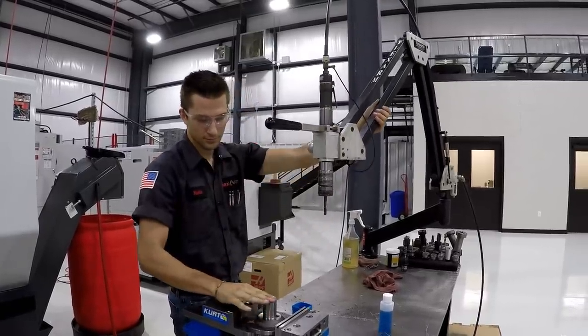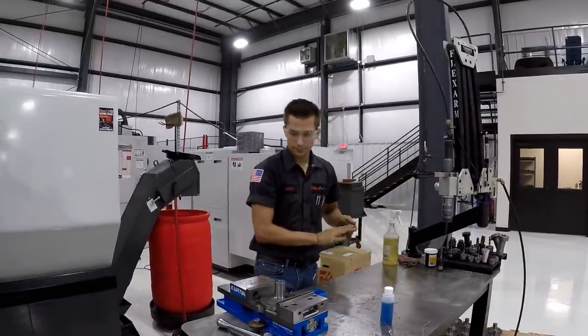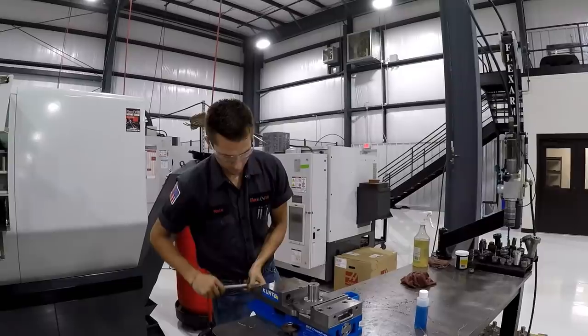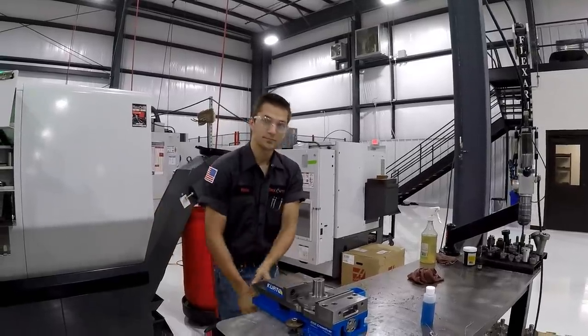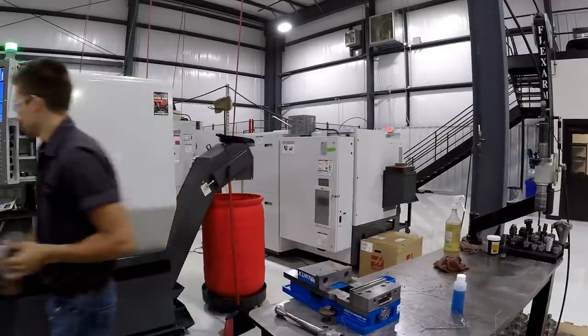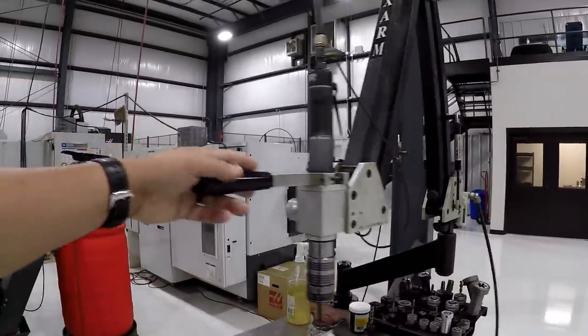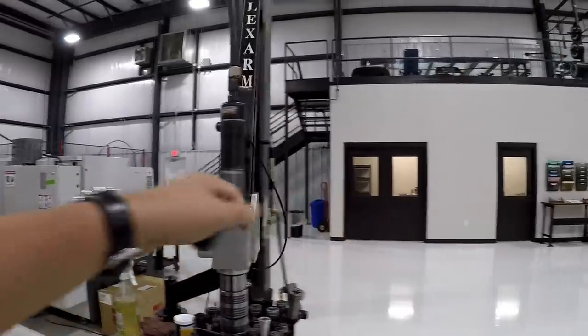So blind hole, you heard that clutch engage at the bottom of the hole, saved on that tap breakage, and basically about 4 or 5 seconds in and out. That's super easy. So that's a 3/8-18. Very cool. Just effortlessly move that sucker around.